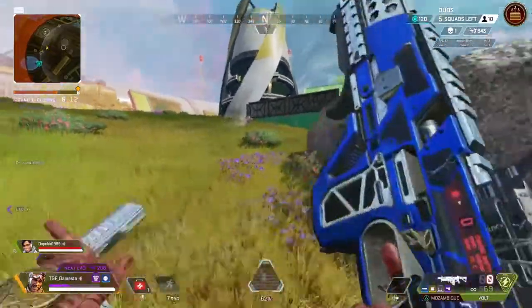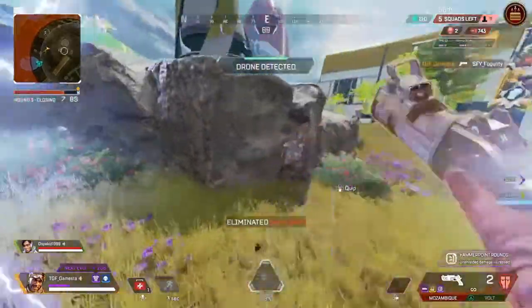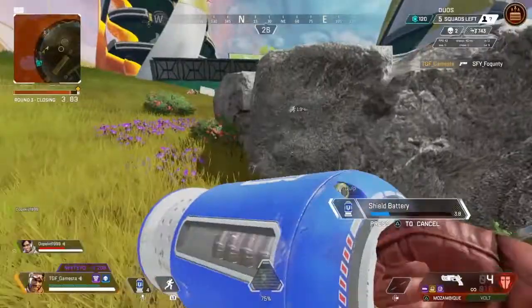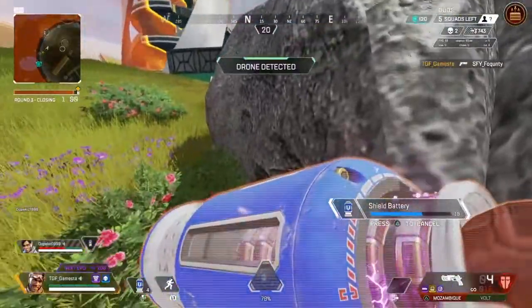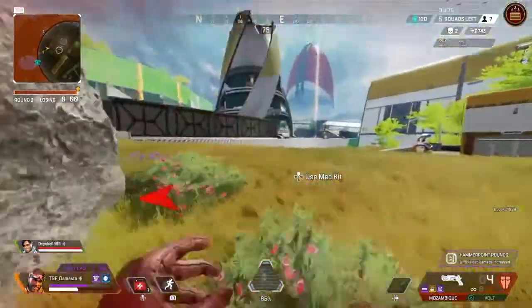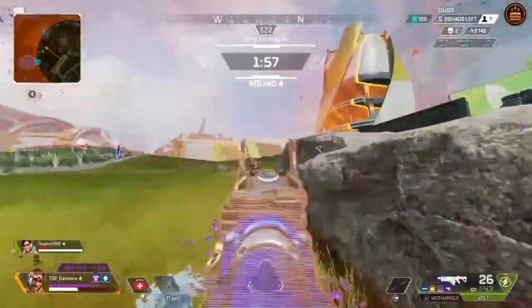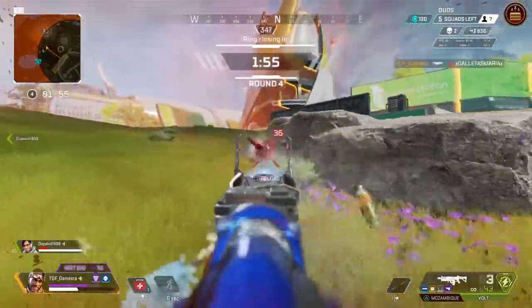Now, you could put it down to whatever you want, but I think the main reason that we get better circles on King's Canyon is because it was the map that we had at launch. And as such, Respawn have had a lot longer to tweak and fiddle about with the mechanics of the game and getting the circle to close in on certain points of the map.